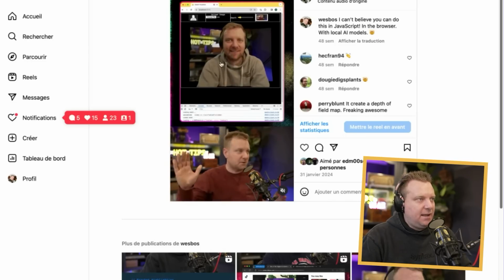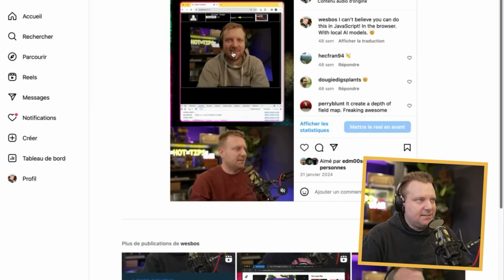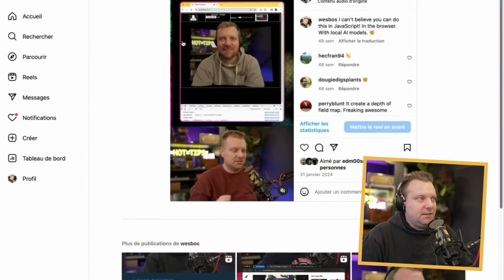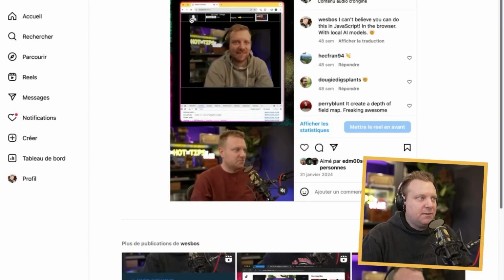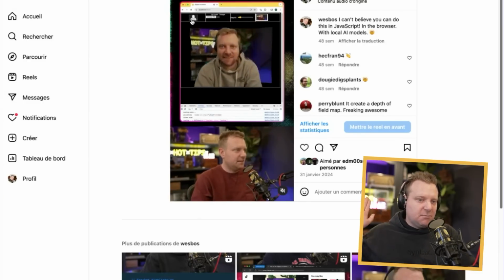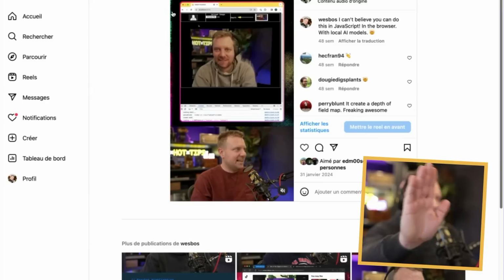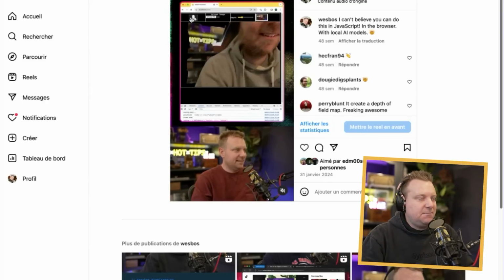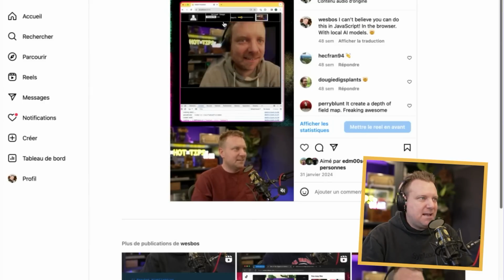So this is an AI model with Transformers.js, and you feed it a JPEG, and what it does is it gives you out the other end a map where the black pixels are the furthest away and the white pixels are the closest to you, and then you can feed that image map or mesh.